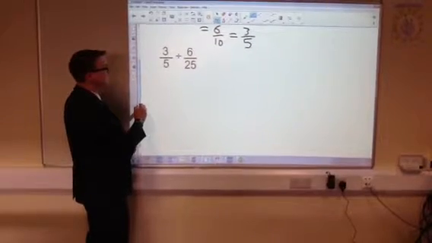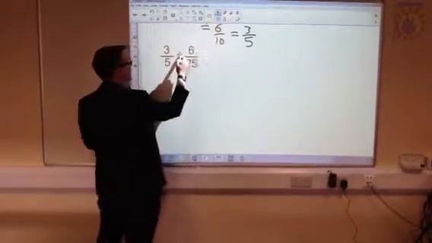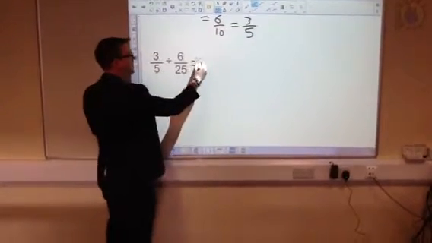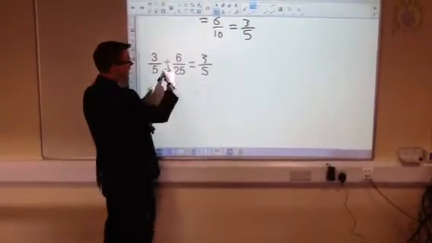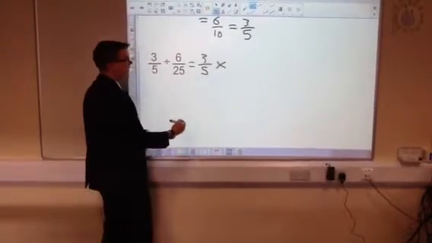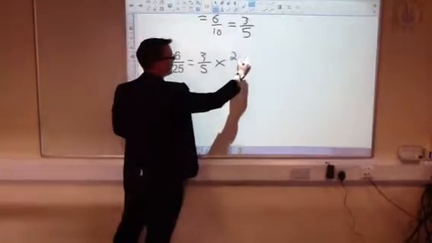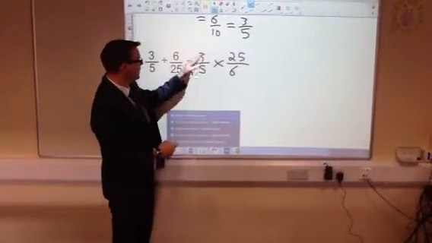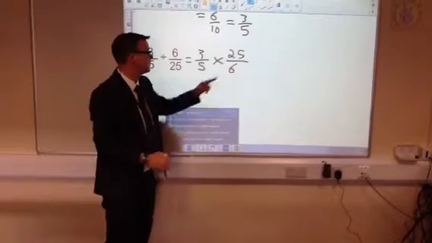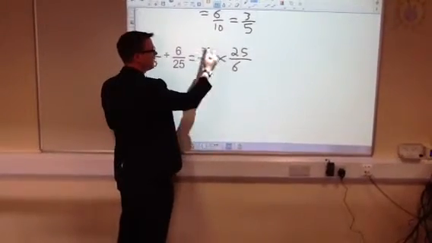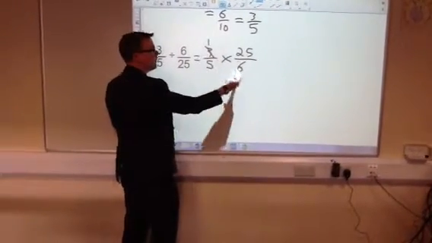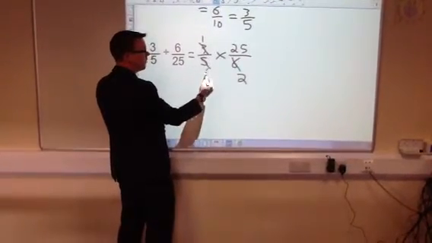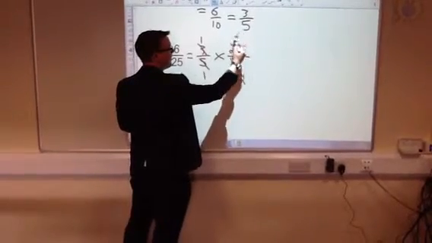Down here, there's a slightly hard one. Doesn't matter, I'm just going to move it down a little bit, so I've got a bit more room. 3/5 stays the same. That turns into a times, so the divide sign into a times, and the second fraction gets flipped over. Once again, this time, I'm going to try and do my cross-cancelling down. So I can't do 3/5 any further, or 25 over 6. But I can do 3 and 6. 3 goes into 3 once, 3 goes into 6 twice. 5 and 25, 5's into 5 once, 5's into 25, 5.